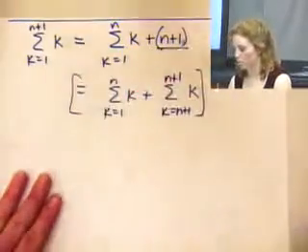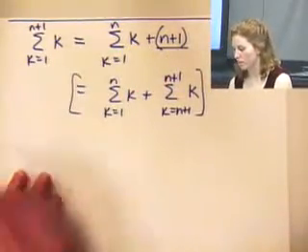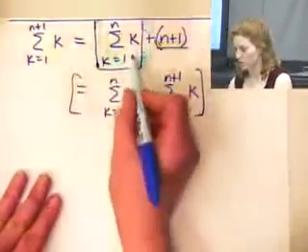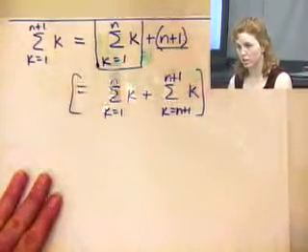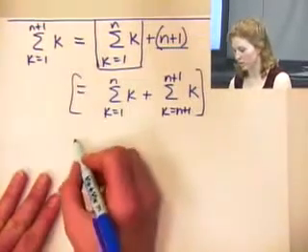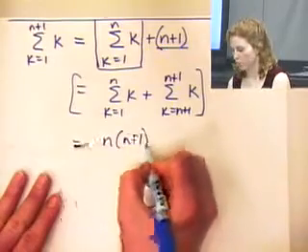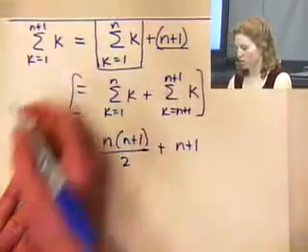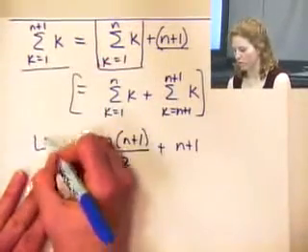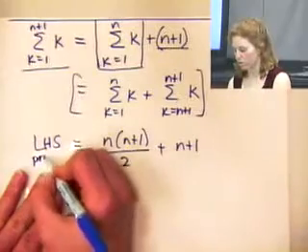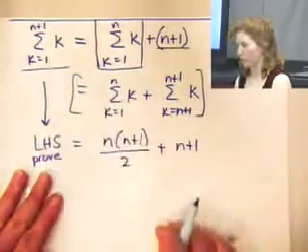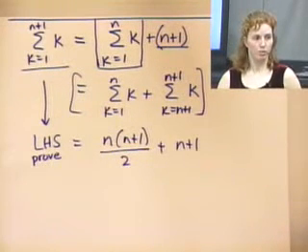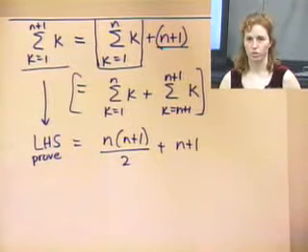So all we had to do was add n plus 1. Now remember that we said we had to substitute in the right-hand side for the assumed statement. This was the left-hand side of what we assumed, so we're going to substitute in what we knew it was equal to, which is n times n plus 1 over 2, but we have to leave this n plus 1 on there. So the left-hand side of what we're trying to prove is still here on the left-hand side. Now we're going to try to get that to look like what we want to prove, which is n plus 1 times n plus 2 all over 2.